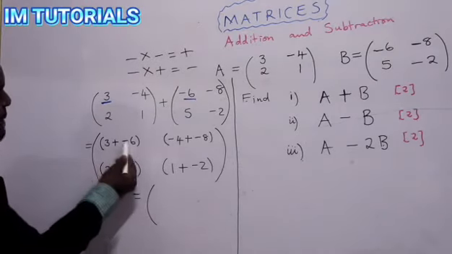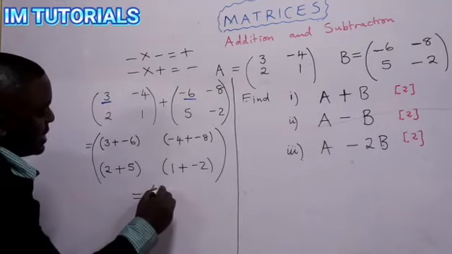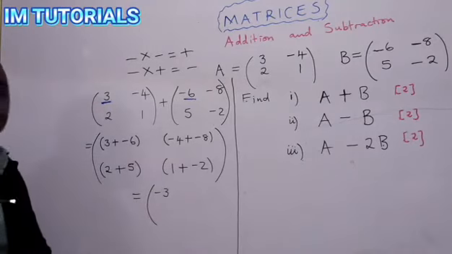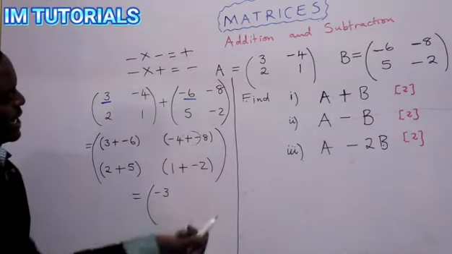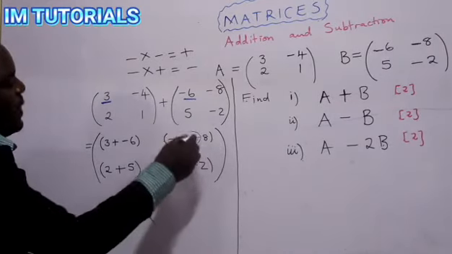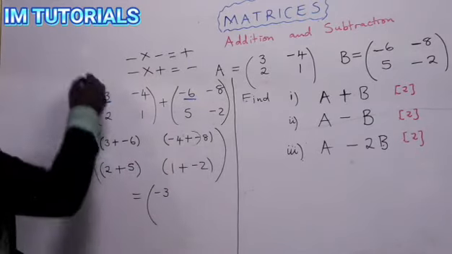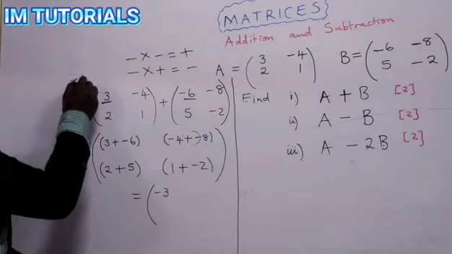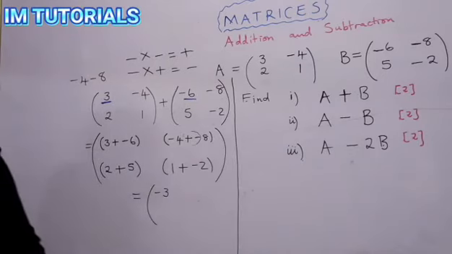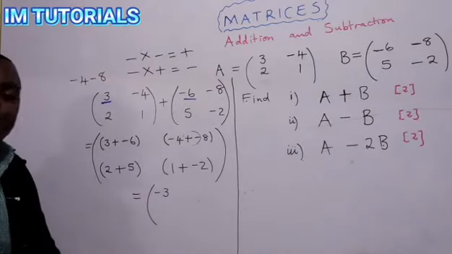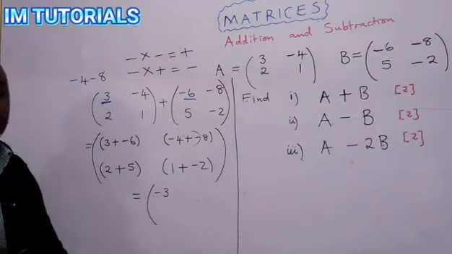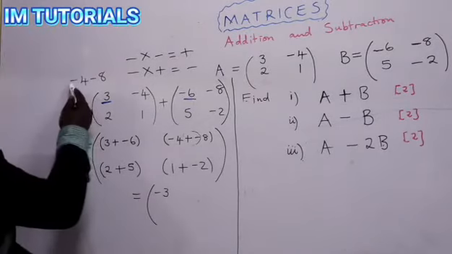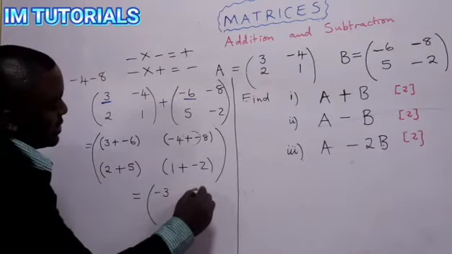So this is 3 minus 6. So 3 minus 6, you get minus 3. Right. Plus times minus, you get minus. So this is minus 4 minus 8. If you subtract all negative numbers, the skill that you use is you add the two numbers, but the sign remains negative. So minus 4 minus 8, you get minus 12.